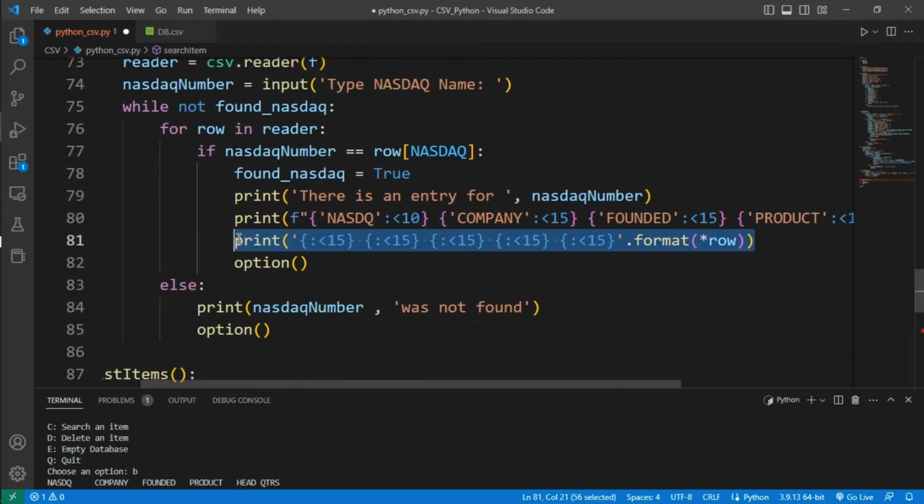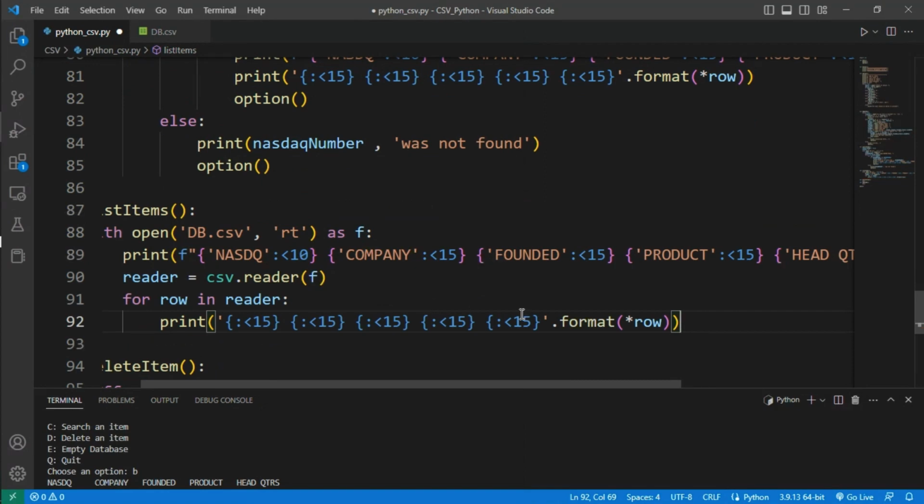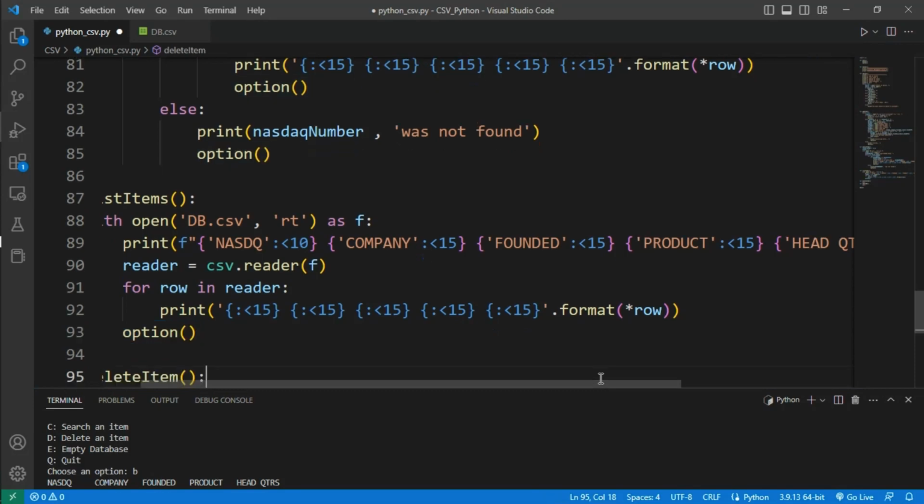So let's copy this again and paste here. And then we call our function again, so that once it lists all the content of the file, it will take us back to the function again, so that the user can pick something else.